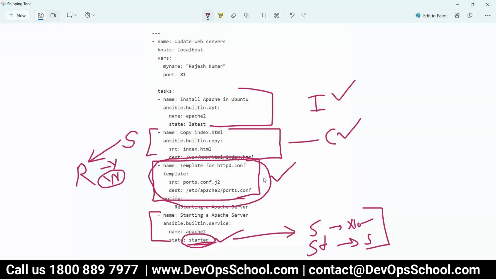Let's say you say, Rajesh, let's convert started to restarted. In that case, what will happen? Remember that static content does not require restart. So every time you are restarting, in case of deploying the static content, that is again a design problem, right?